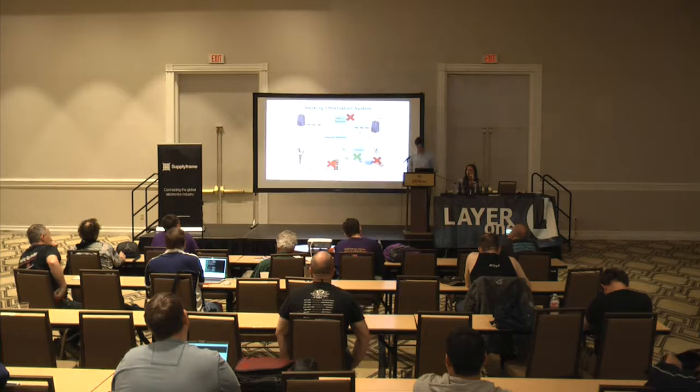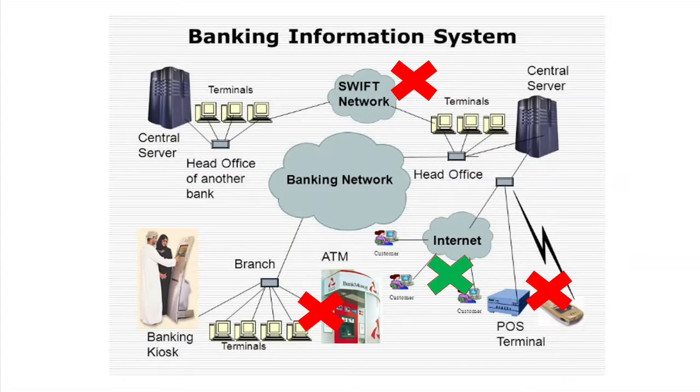And probably the last part is about how, as we were discussing, you could steal up to $100 from 1,000 people. But what is the reason to do this if you can basically steal 100 million at a time? In the last 3, 4 years, hackers started to realize that it's not so hard to get inside a banking network, for example by exploiting web vulnerabilities or other network component vulnerabilities. Or, of course, the easiest way is to use phishing emails and malware.